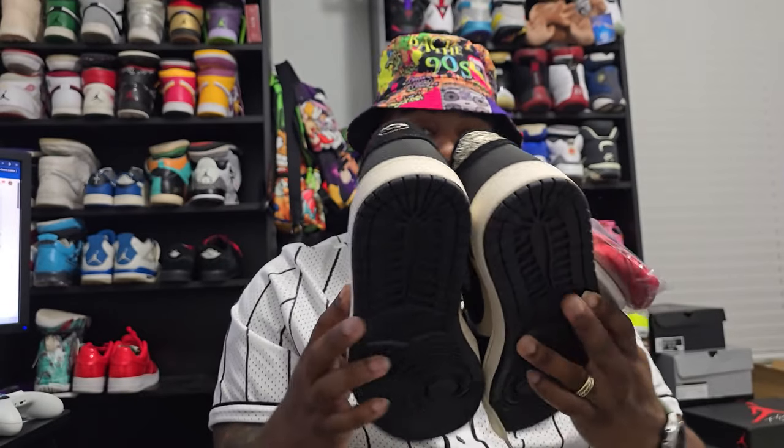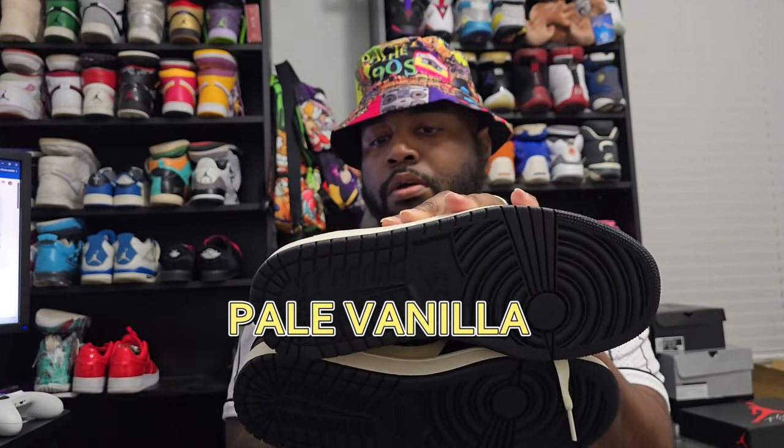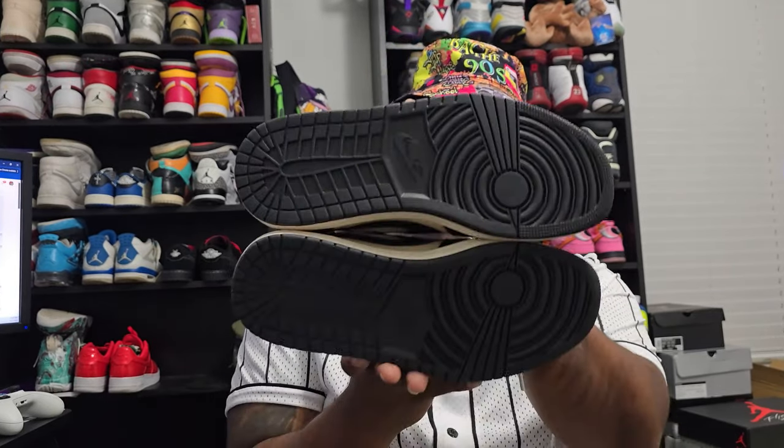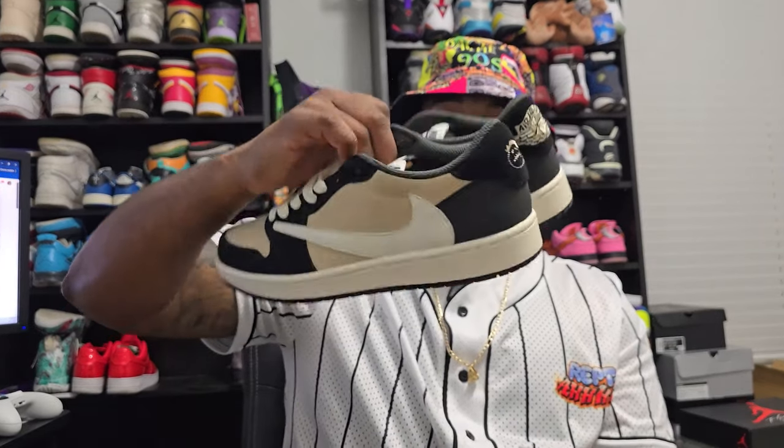They still got the Sycamore and Air Jordan wings logo. I think it's Pale White — I can't remember the name they're calling them. These release later this year, in a few months. Let me know what y'all think about them in the comments. Got any questions, hit me in the comments — I am sorry if I missed your comment, YouTube has not been sending me every notification, but I'm trying to check my comments every day.